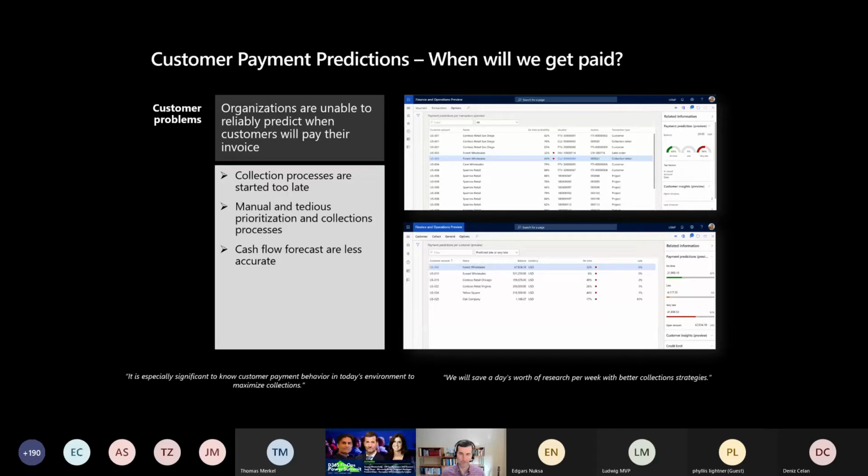How do you prioritize which collections you are processing first? If you don't know when you get paid, how do you forecast your cash flow? So how do you avoid that maybe I have to take a short-term loan, which of course at the end has a very high interest rate to pay? So how can you make this whole thing more predictable?